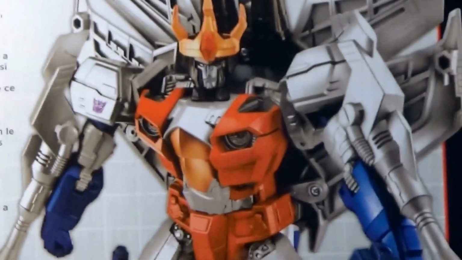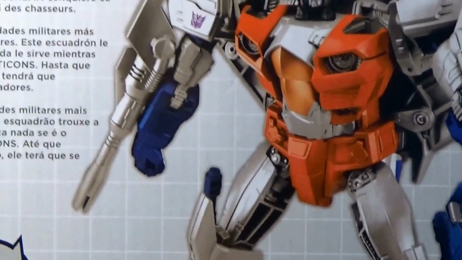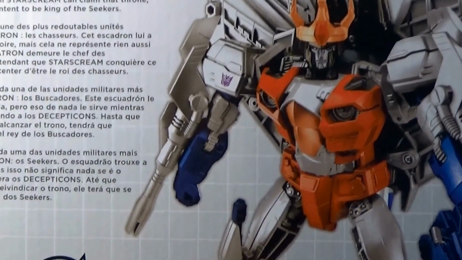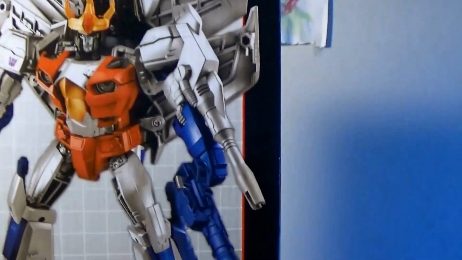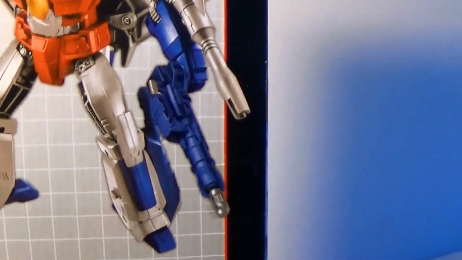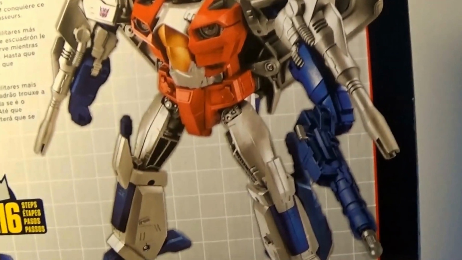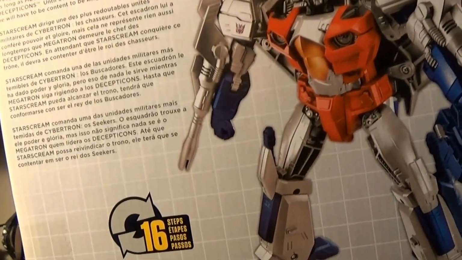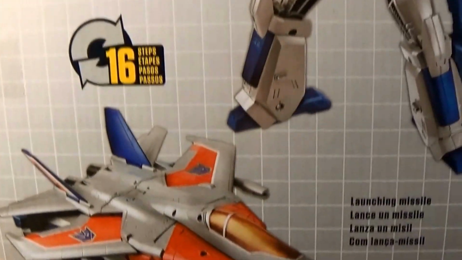Now for the Seekers, the most well-known Seekers are Thundercracker and Skywarp. Skywarp is available for retail, but I actually chose not to get Skywarp because I want to get Starscream, because I can do a comparison with the former Michael Bay version of Starscream. But this is more of the G1 look, because of the G1 color scheme. It has the arm cannons and Transformers style with a launching missile.